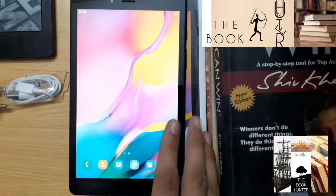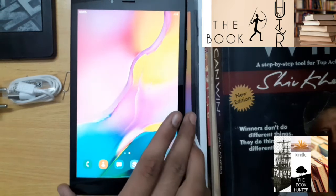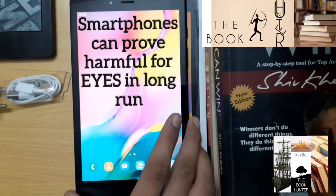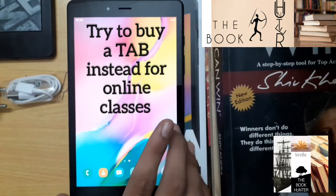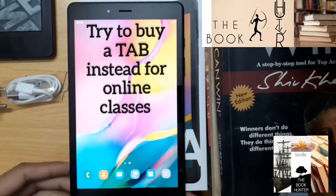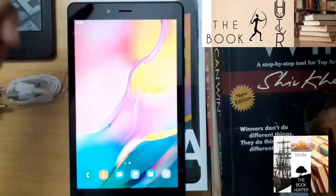Now at first it is my humble request to all the students and parents. The first one is to avoid smartphones for online classes, because smartphones are going to cost you a lot in terms of eyes and all. That is why, if you are thinking of buying a smartphone specifically for online classes, then please try to avoid that smartphone. Try to buy a tab, because the tab is far more useful because of its large screen. Beside that, you will see many other features in the tab.